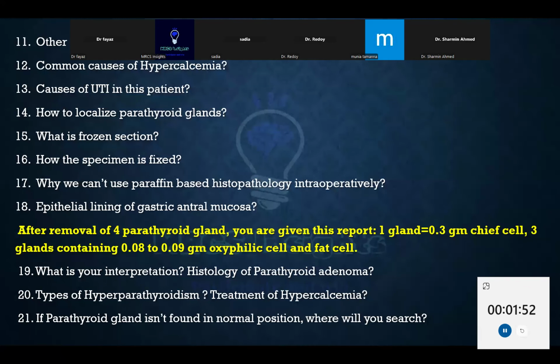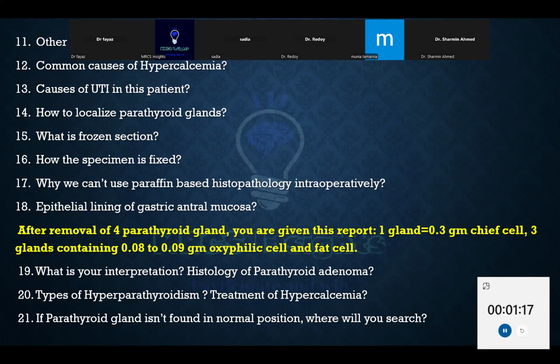Hypercalcemia will induce the parietal cells to secrete an increased amount of hydrochloric acid, which will cause peptic ulcer disease. Okay, but how? Does it stimulate any hormone secretion from the stomach? It stimulates the G cells and gastrin secretion. Very good. Gastrin thereby stimulates the parietal cells to increase secretion of hydrochloric acid. Very good.